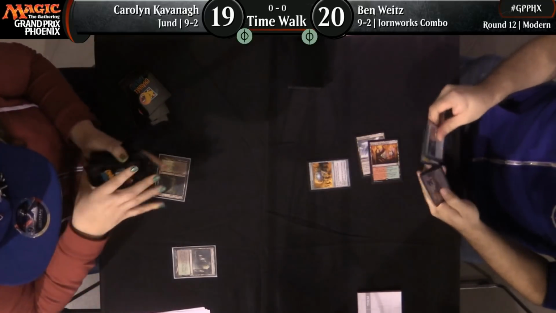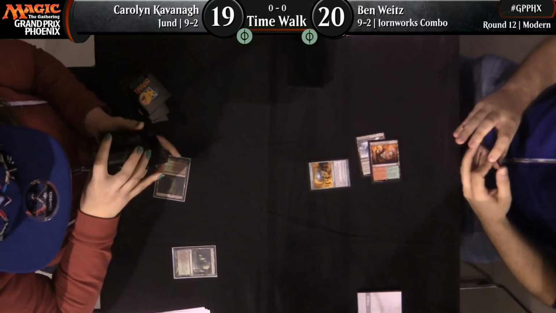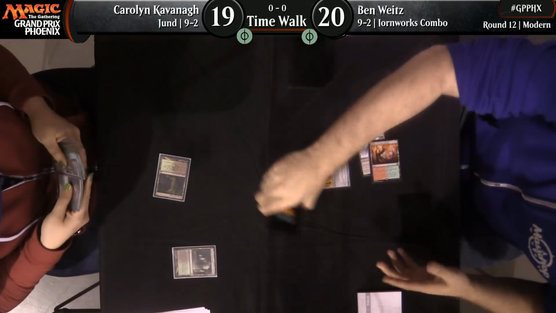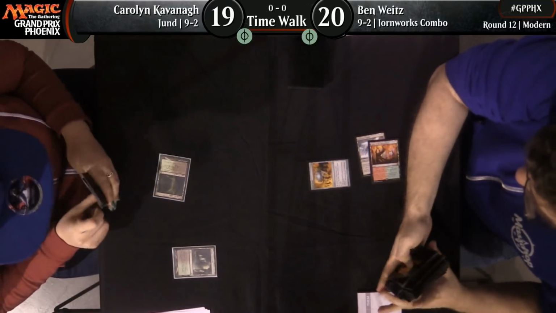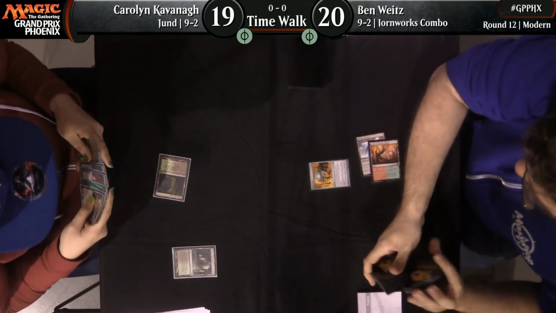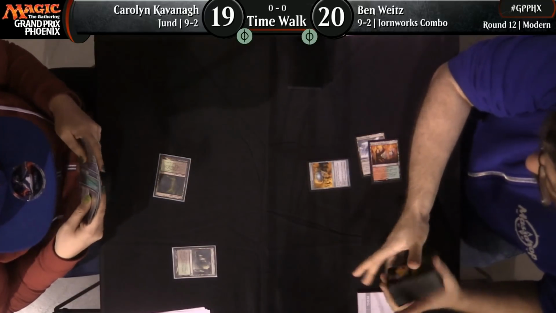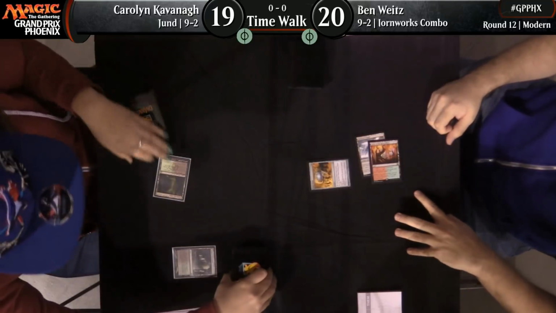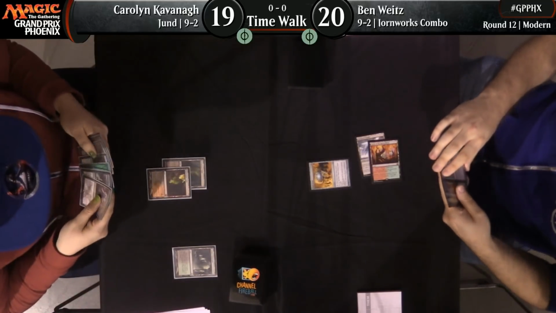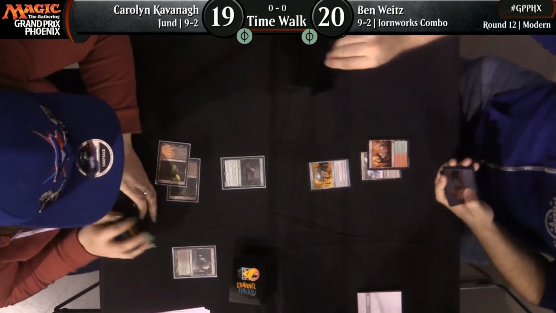Now Jund is going to be trying to use its most disruptive elements, cards like Inquisition of Kozilek and Thoughtseize to pick apart Ben Weitz's hand, and then apply some pressure with things like Tarmogoyf and Dark Confidant. It's really plan A here. Traditionally speaking, the Jund decks do pretty well against combo strategies. But it's different against the Ironworks combo, for what it's worth.